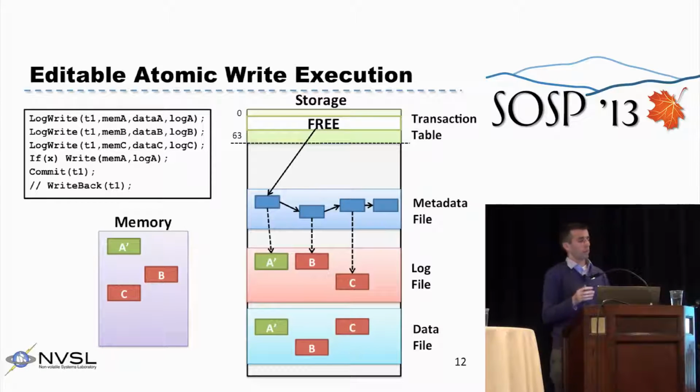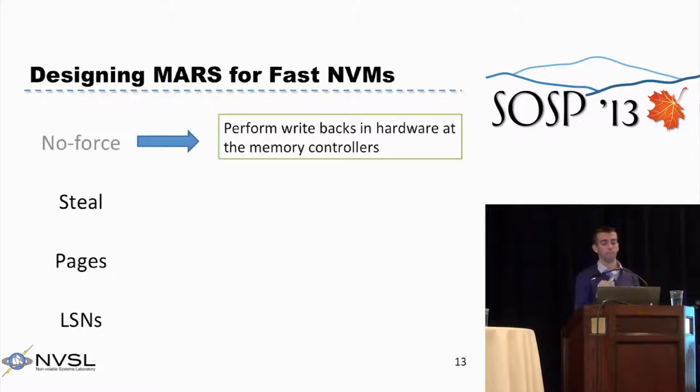So what we've done here, which is different from previous systems, is that we've separated the metadata and the log data. Now you couldn't or didn't want to do that with disk because then you would have to seek and it would be a huge performance penalty. But here it's actually to our advantage because now we can control the logged objects and where they live, and we can read them and update them as many times as we want. That makes them contiguous, and so they're in the same format, whether they live in the log, in memory, or in the rest of the storage array.